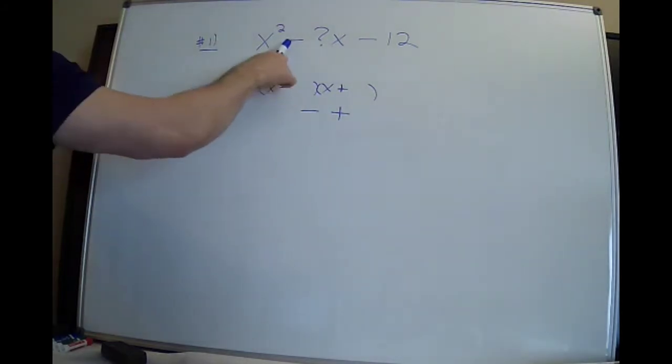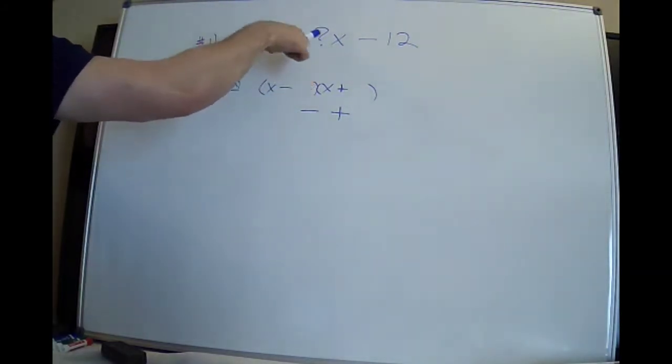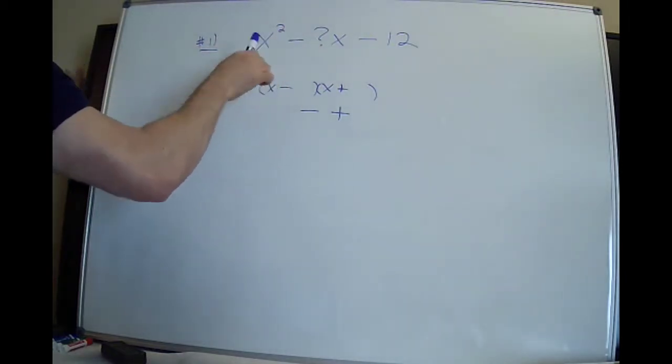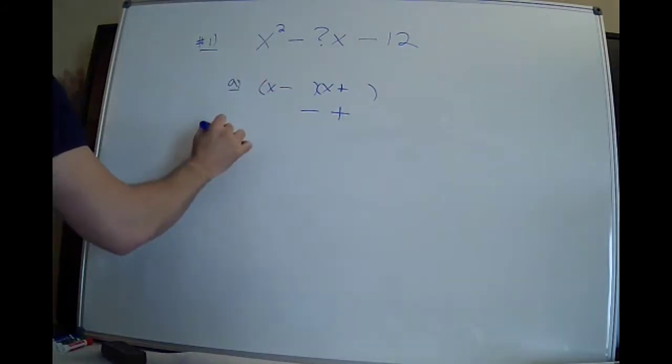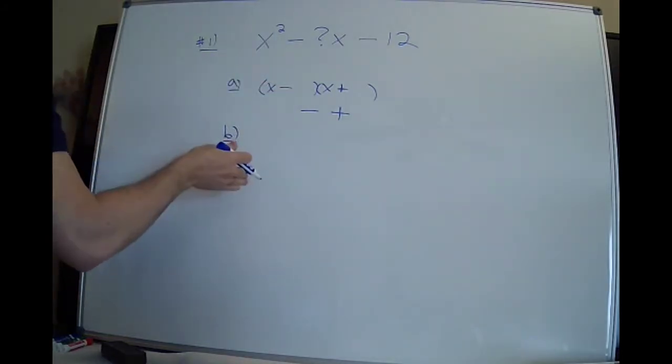The larger number has to get the negative, or this middle number. I don't know the middle number. I don't know what it is. That's why there's a question mark there. But I know that whatever pair I choose, the bigger number has to get that negative, or that would be negative.